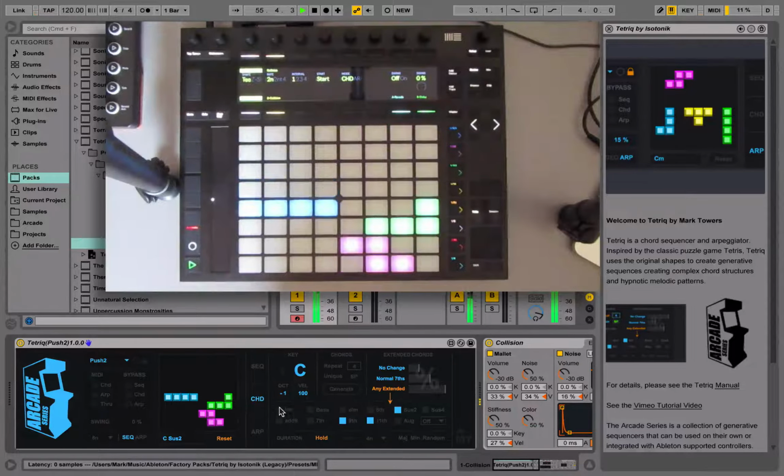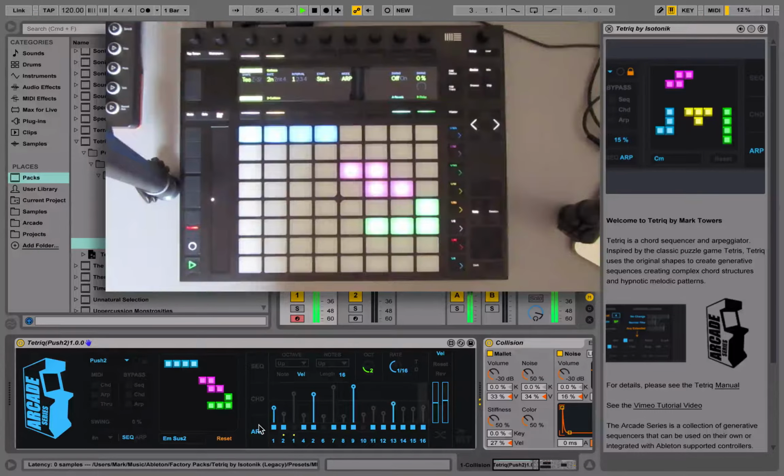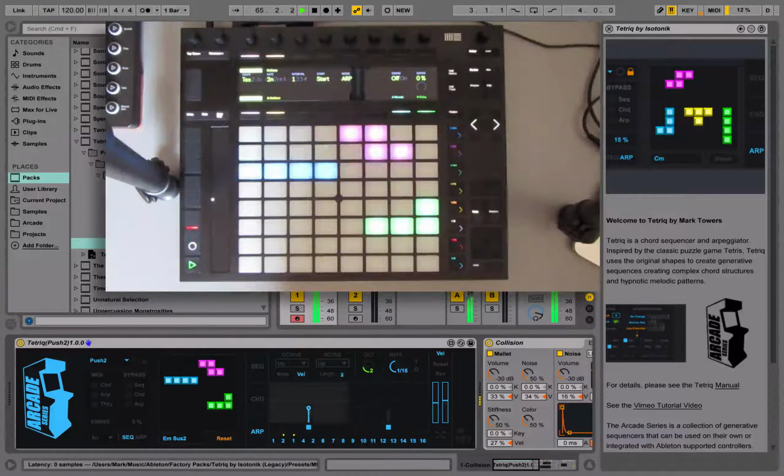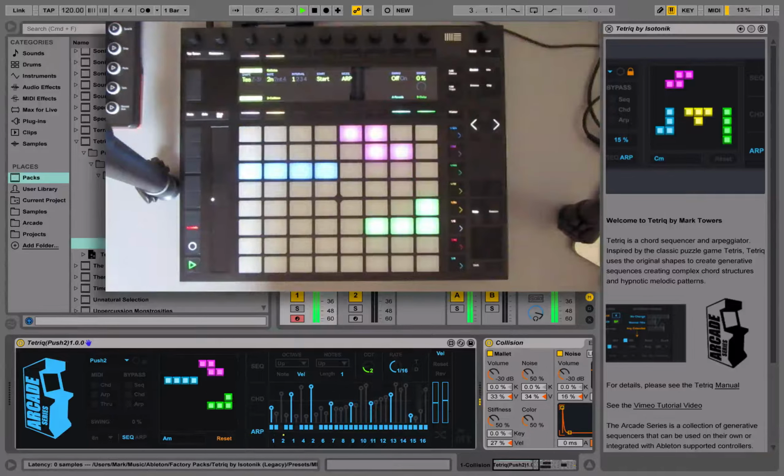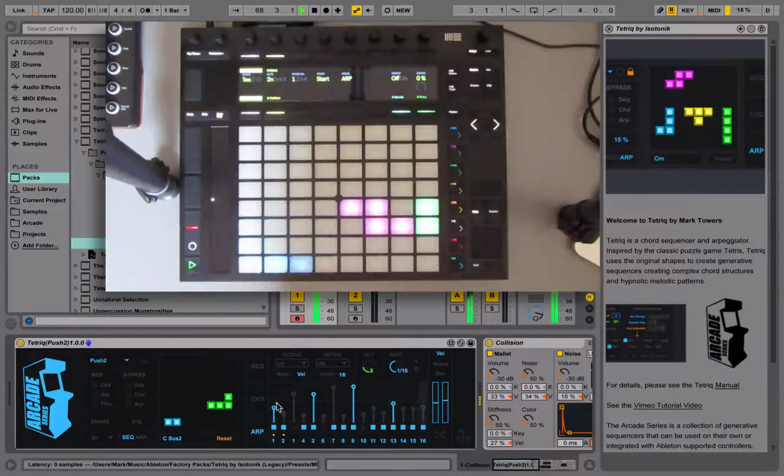Okay, once the chord is generated, that feeds into the arpeggiator. So the arpeggiator is really the heart of the device. It's the last stage of the output. So we have a velocity sequencer for the arpeggiator, which can range from 1 to 32 steps. And we can change different velocity values for each step. We can activate and deactivate the steps.